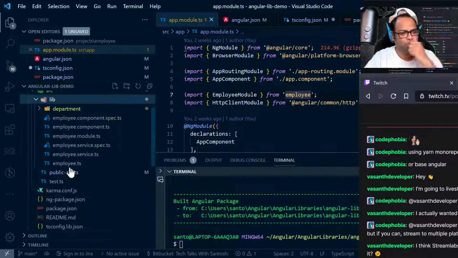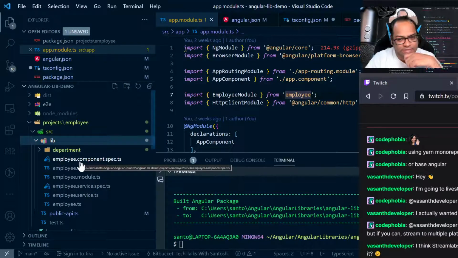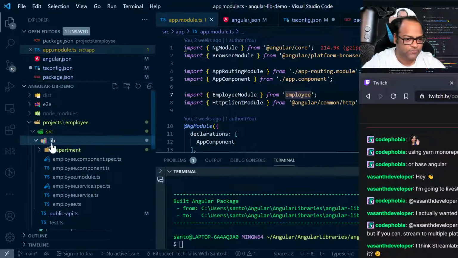In case I want to make something like employee/department and employee/employee, it is the same example as Angular Material, right? In Angular Material you have Angular/material/cdk, Angular/material/table, input, so multiple, something like that.